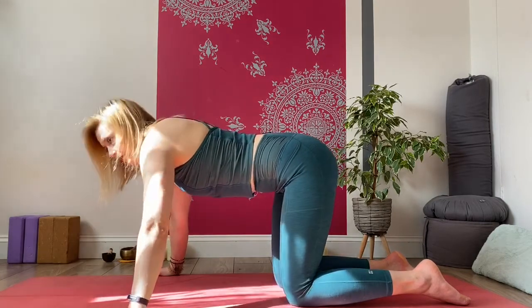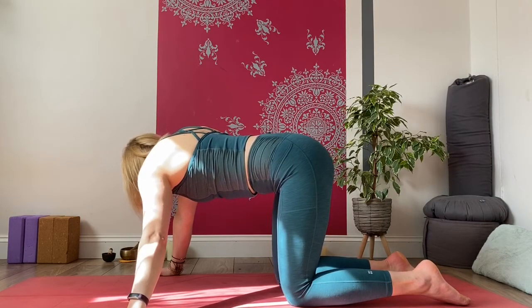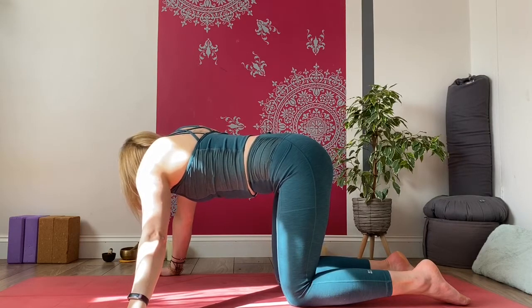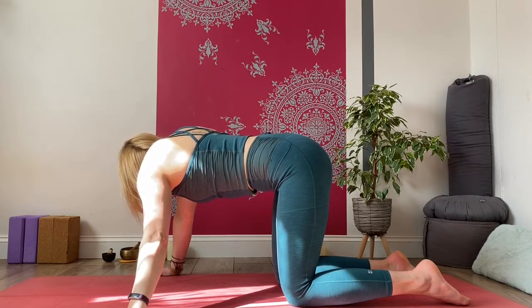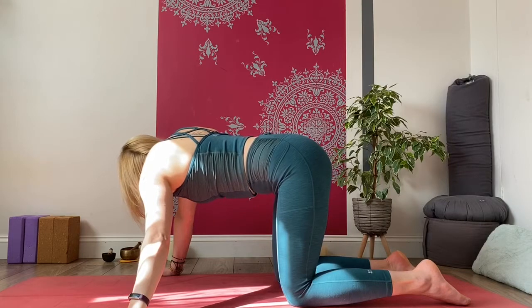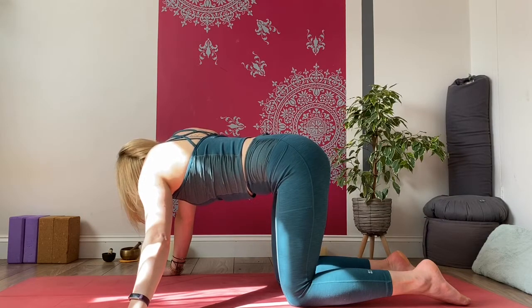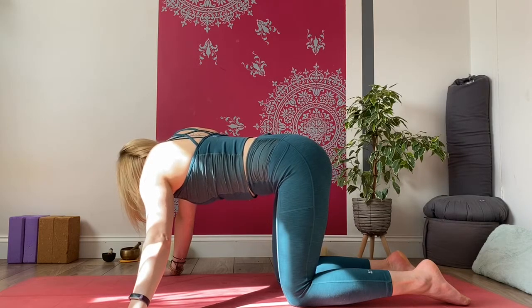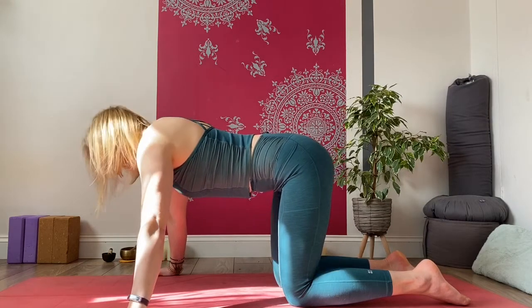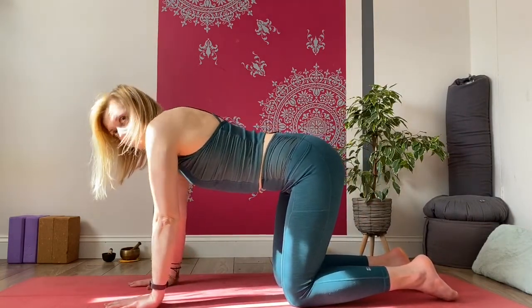And now bring it to the left side. So left shoulder goes to my right elbow, and breathe here. Really feel it in between your shoulder blades. Inhale, return back to center. And now just move a couple of times your shoulder blades.